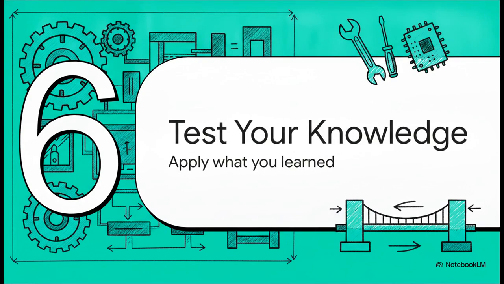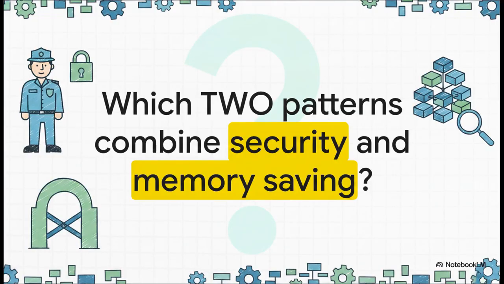Section 6. Test your pattern knowledge. Now that you've got this powerful blueprint in your head, it's time to actively apply what you've learned. Let's turn this abstract theory into some practical engineering. Here's a scenario to chew on for your own code. Let's say you need to add strict security checks before a student is allowed to view a massive 50,000 question exam, and that exam relies heavily on shared formatting to save memory. Which two structural design patterns would you need to combine to build that system flawlessly? Think about the security guard and think about the memory saver.